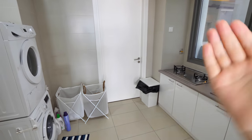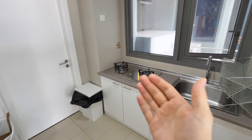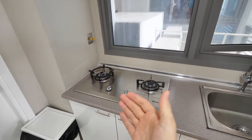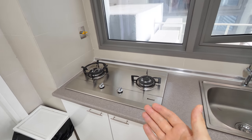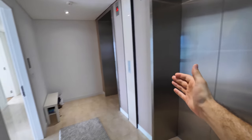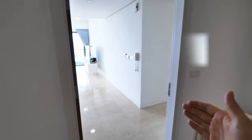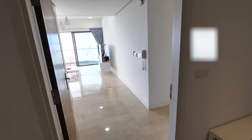We've got the wet kitchen. So it comes with washer, dryer. These are included in the place. This is the gas stove. We haven't been using this as much because we've been using the dry kitchen. And this is the emergency exit here, which goes to the stairs, because this is the main entrance that we just came in from. So the elevator room. You come out through here and you can actually leave your door unlocked because only you have the key.